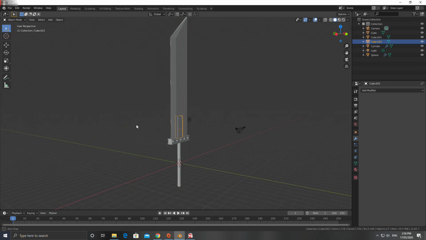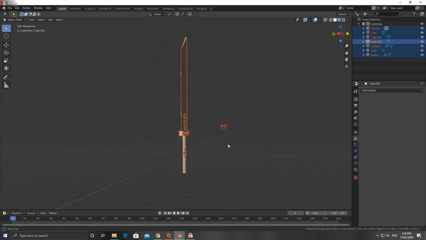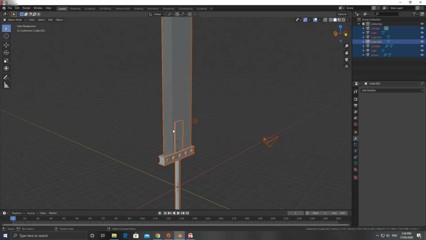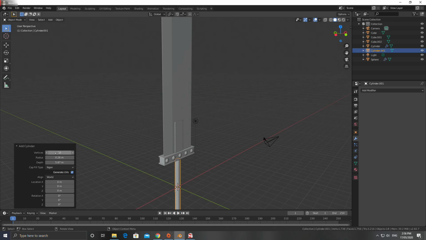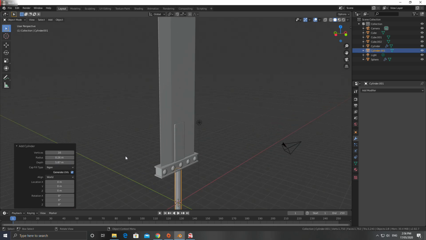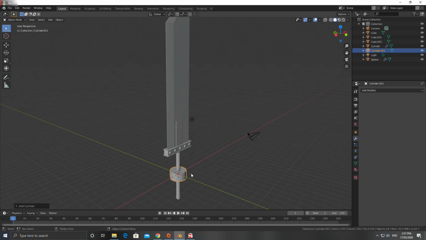Now we need to add those Materia slots, and that is going to be probably the hardest part, but it's not actually that difficult. What we do is we're going to go add, mesh, cylinder. I am going to turn the cylinder up to about 16 vertices. Now the rest of it doesn't matter for now. Okay, I'll just reset this back to 1, and that's all good. Okay, so 16, 1. Then I've just closed that, it's fine. I want to rotate this on its side, so RX 90. Done.